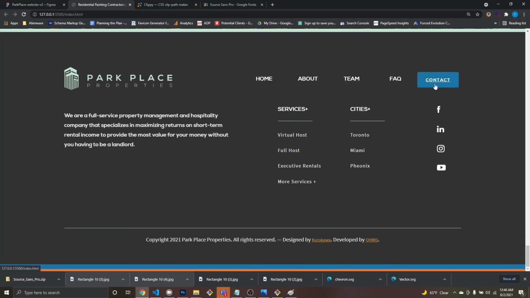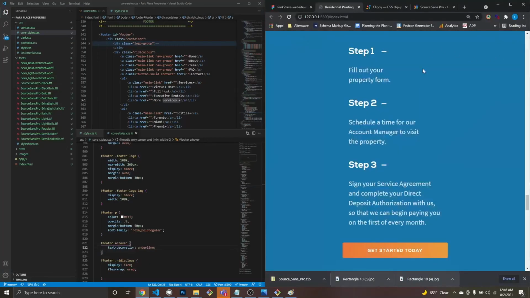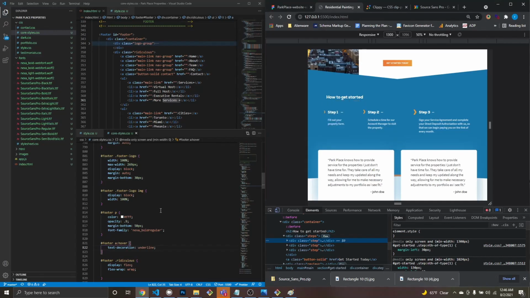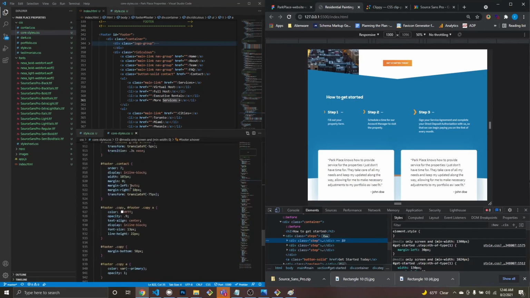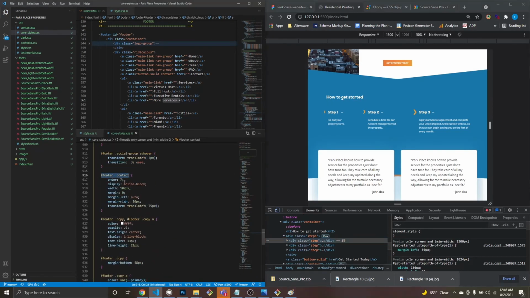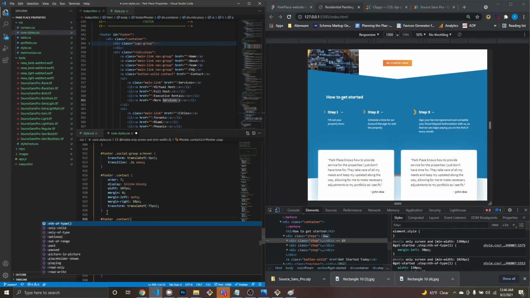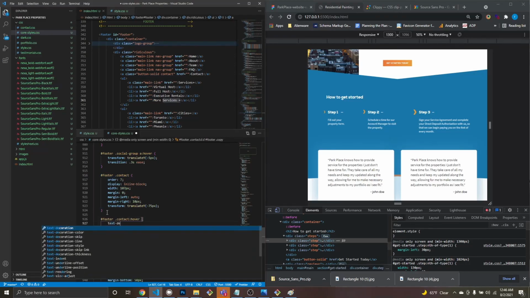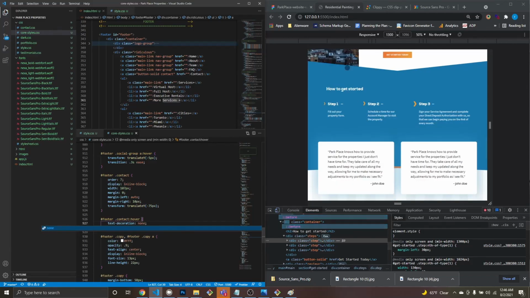Except for you, I don't want you to underline. So I have to change it for contact. Text decoration none. Got it.